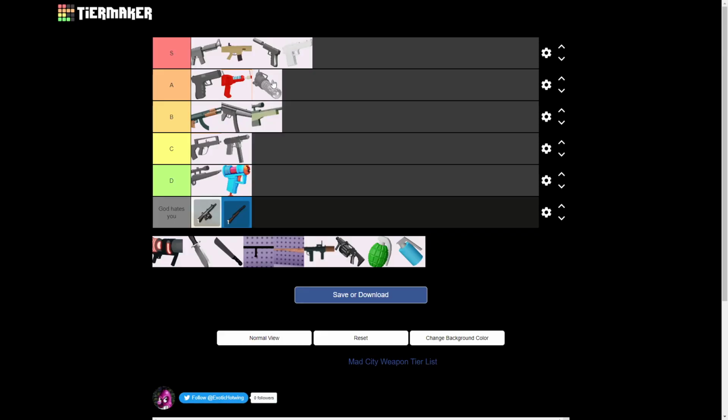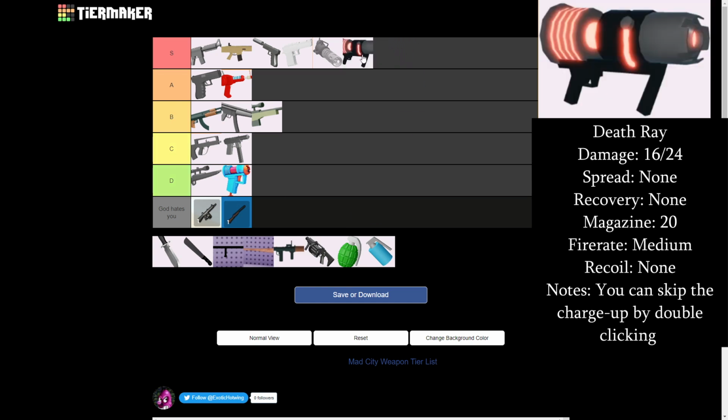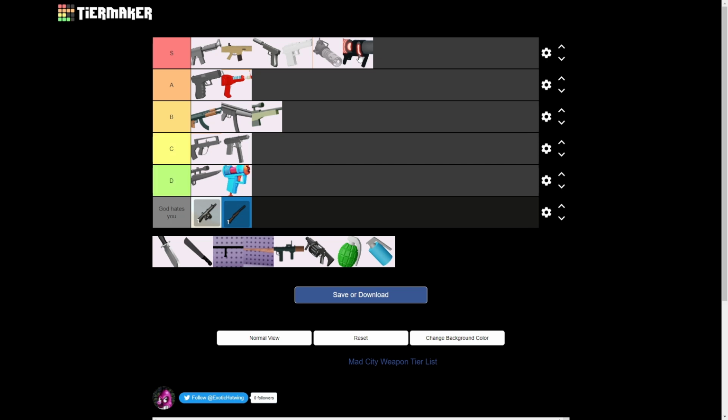Alright, with the minigun, you automatically assume the role of Doomslayer, so you instantly get S tier. And if you want to be some big class nerd, then you use the ray gun, which also gets S tier. It does 16 damage to the torso and 24 to the head, and it's really hard to get. You have to do the plane heist and then go to the military base and use the key card. It's hard to get, but it's a really good weapon.